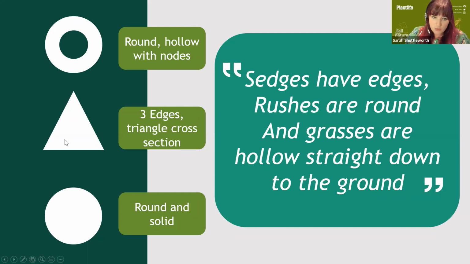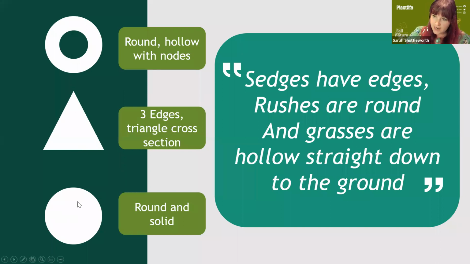Sedges, again, we say they've got the 3 edges and the triangle cross section. Some of them can actually be really sharply three-edged to the point where it could probably cut you if you ran your hand down it. Same with the leaves sometimes. Whereas some of them are more bluntly so, and that's often something it describes in the book. Again, they've got their leaves in a spiral arrangement in 3 ranks, and generally on the whole, you find them where the habitat is slightly wetter.